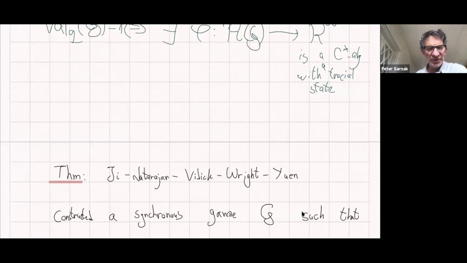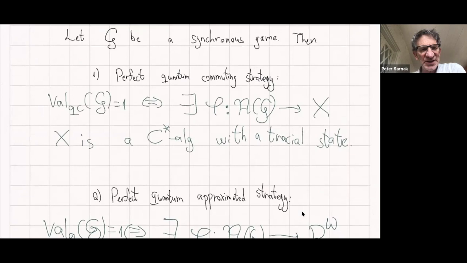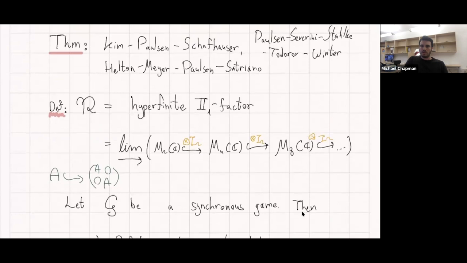Can you scroll now back to the theorems? These are, I mean, Helton, I know Helton. So they stated it in terms of games? Yes. Even in most, at least in two, I think, in all of these papers, they state it in a more elaborate way, but at the end, they write some kind of corollary: if the quantum commuting value of the game is one, this is if and only if there is a homomorphism from this algebra to a C-star algebra with tracial state. So this is the way they are introduced in their papers.